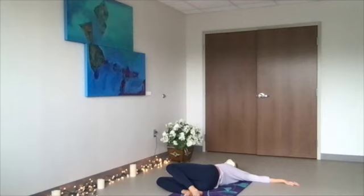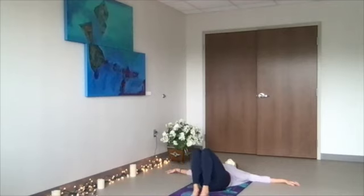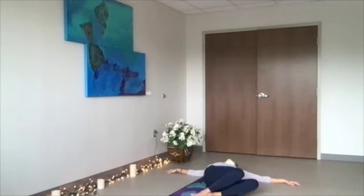Our gaze up to look at the ceiling, our knees to face the ceiling, push into the feet and lift the hips up and take them over to the right, an inch past midline. Knees fall to the left, right shoulder stays down, and you look over to that right hand. You feel the stretch on the right side of the body.